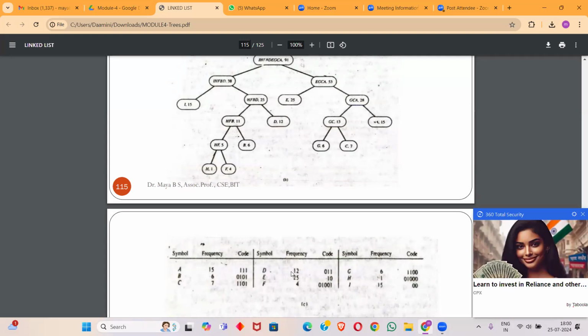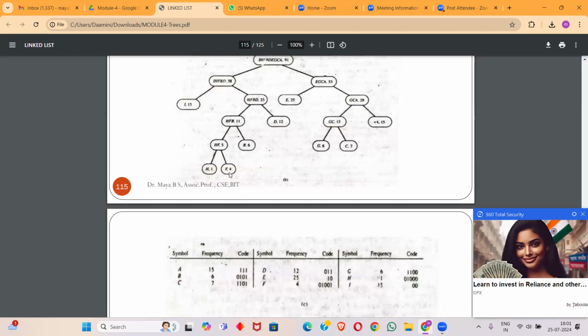Observe everyone. F is 4. I am writing this position. F is equal to 4. Okay. Then the next lowest is 1. H is 1, the lowest. So the code is 0, 1, 0, 0. Then you start from the root: 0 is left, right is 1. Then we have all 0s, three levels of 0. Each level will be assigned a number: first level, second level, third level. Thus, I got H is equal to 1, F is equal to 4.